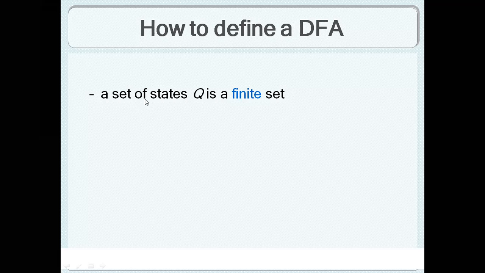So here the set Q is a finite set, and next one. So that's why it is called a finite automata. ఎందుకంటే finite తీసుకుంది, మనం నంబర్ ఆఫ్ స్టేట్స్ ఎన్ని ఉన్నాయో కౌంట్ చేయగలుగుతాం, అందుకని దీన్ని ఫైనట్ ఆటోమేటా అన్నారు. Okay, next one: a start state S in Q. మనం స్టార్టింగ్ స్టేట్ ని S అనేది తీసుకున్నాము Q లో.